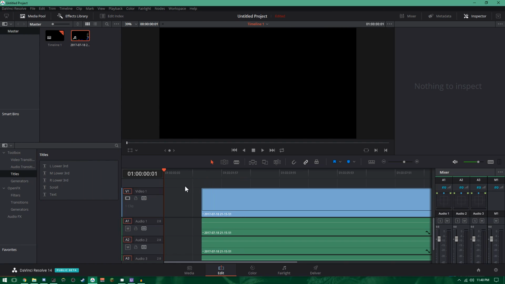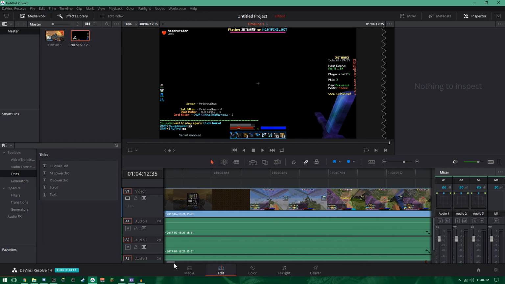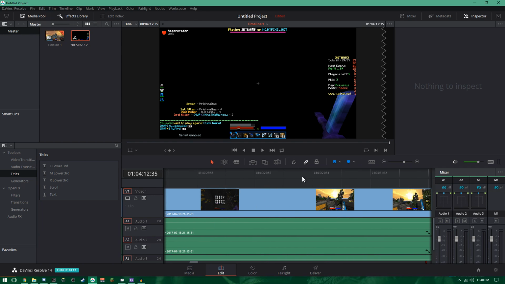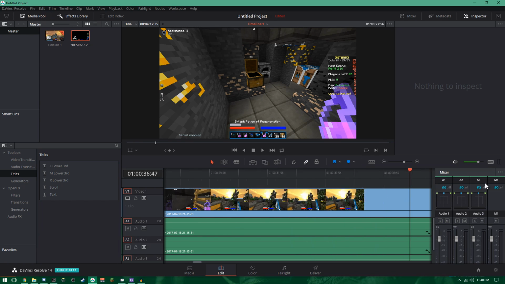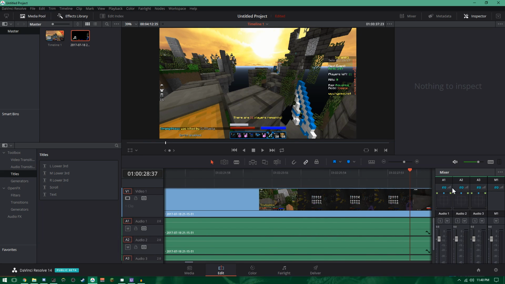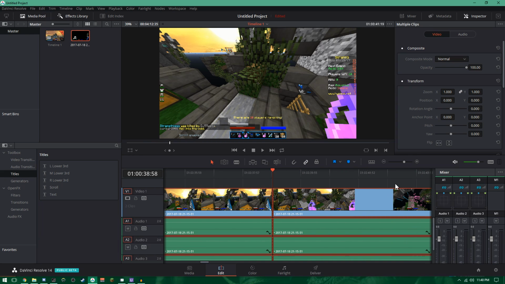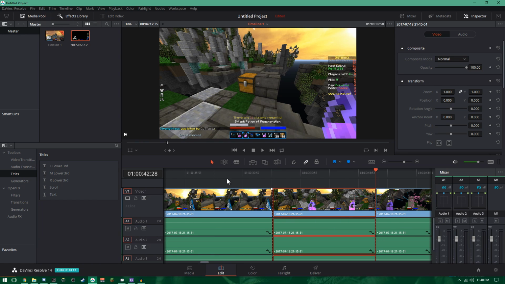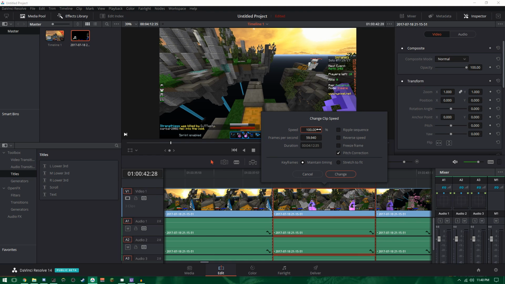So basically, you have to drag and drop the video that you have in here in your editing software, and then slow down the video. So basically, we're gonna go to a place. I'm gonna go here and just split the part of the video that you want to slow down, and just change the speed. So basically, if you do 50%, it will actually be 60 FPS, even though it's gonna say 30 FPS.